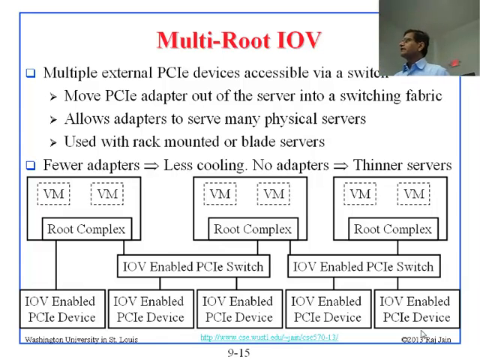Right? So here are your devices. You have one card, and I haven't put what kind of card it is. It could be fiber channel, it could be Ethernet, another fiber channel. This is all outside the box. So you have these blades, and on the blades you have these physical CPUs, and now the cards are not going on the same place. They could be somewhere else, maybe in the next blade or, actually, not the next rack, but maybe in the next level in the same rack. So these PCI devices are external and shared. So you save money. You don't have to buy that many cards. You could have 16 servers, but only 4 cards.